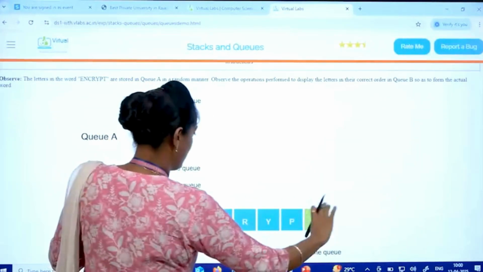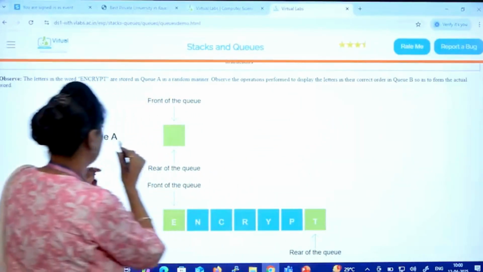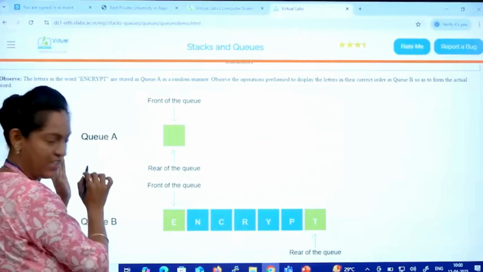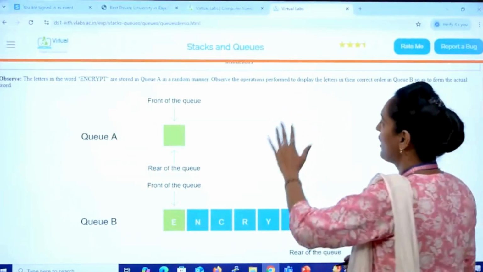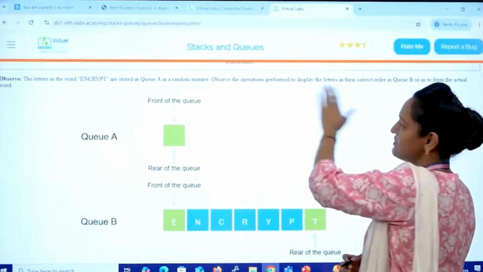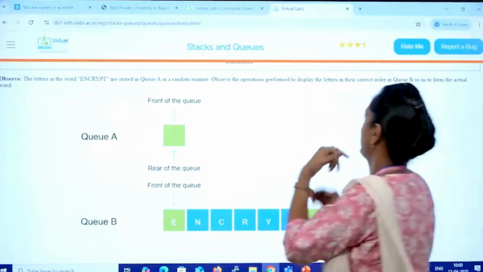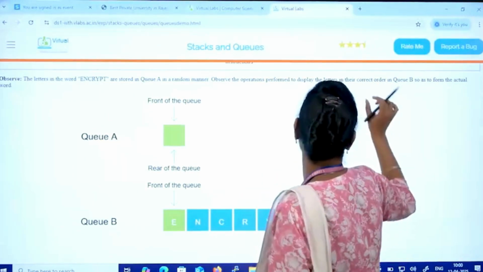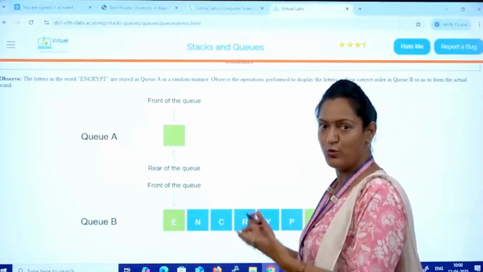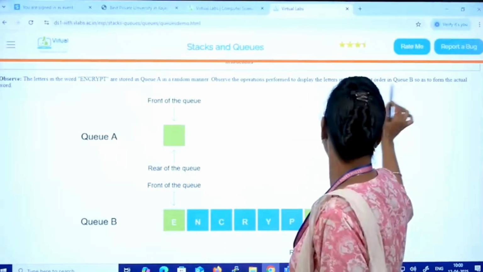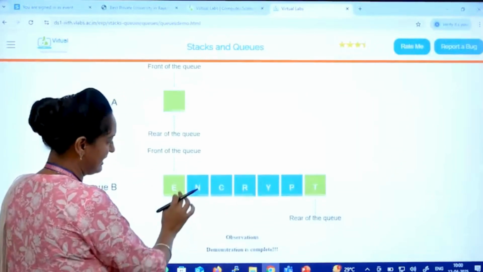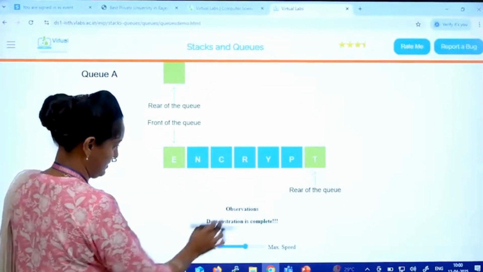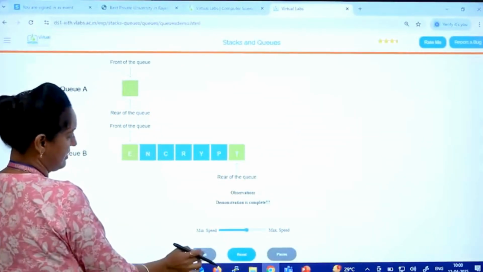Here is a queue, here is another queue. This queue is known as QA and this queue is known as QB. Now I want to observe the operations performed to display the letters in their correct order in QB, to form the actual word. So now I am starting this animation for you. So here you can see.